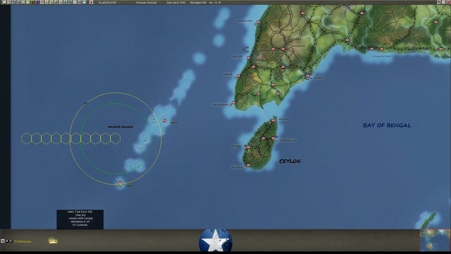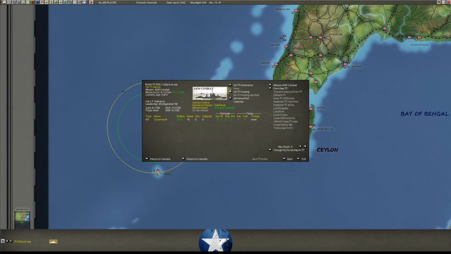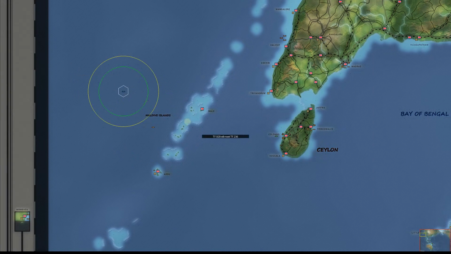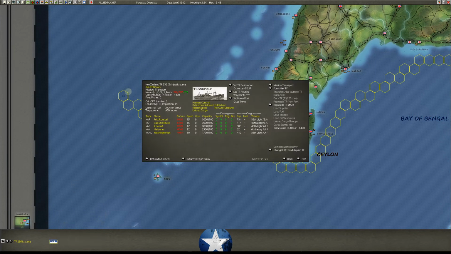And also, I was sending this KV actually over to go meet this eventually. Oh, whoops. Let's go to meet task force. So we'll meet that task force, because I don't want these transports just floating around with no escort at all, just in case he got a crazy idea to get a submarine up in this area, which is certainly possible.